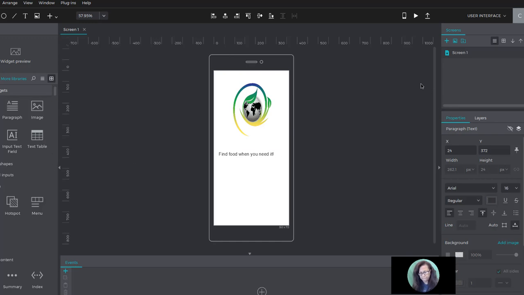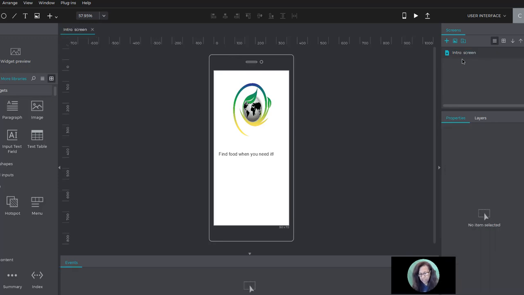So this is screen 1. So I need to give this screen a name. So let's go over here to this right hand panel and let's change the name of it. So let's make this the intro screen. And I need some space there between intro and screen. So just hit space, enter, and now hit enter. And now this screen is called the intro screen.